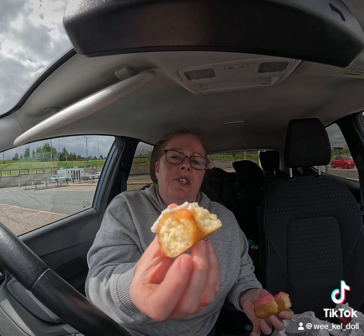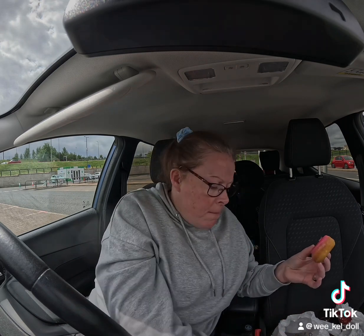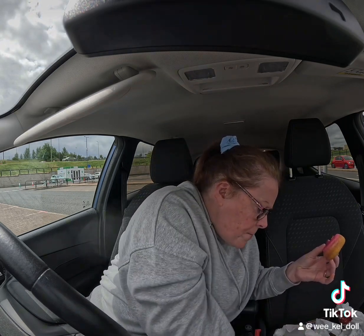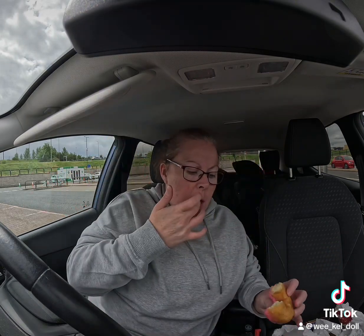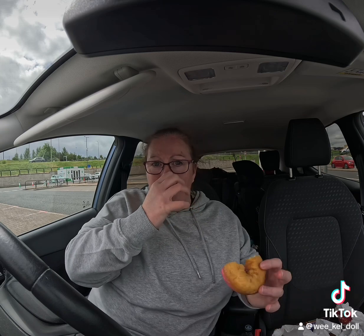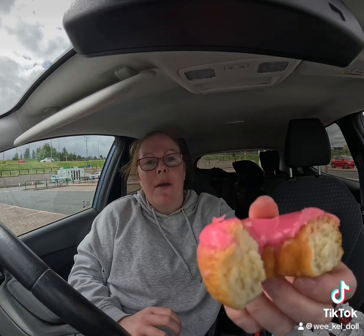It's a good consistency of the donut to the icing, but as I explained, I'll show you, right? My fingers, I don't know if you can make that out, they're kind of a wee bit greasy. Whereas when I had the Stephen's Bakery one, my hands aren't greasy after that. And that's the Stephen's Bakery one.